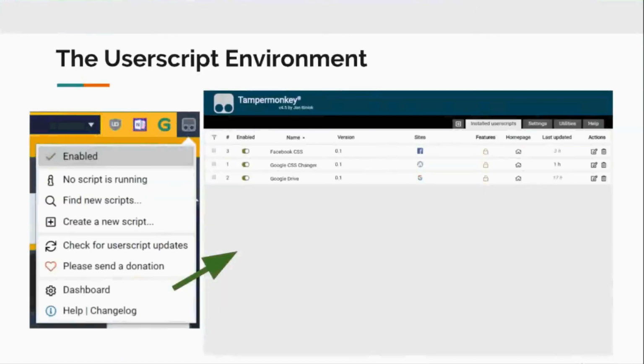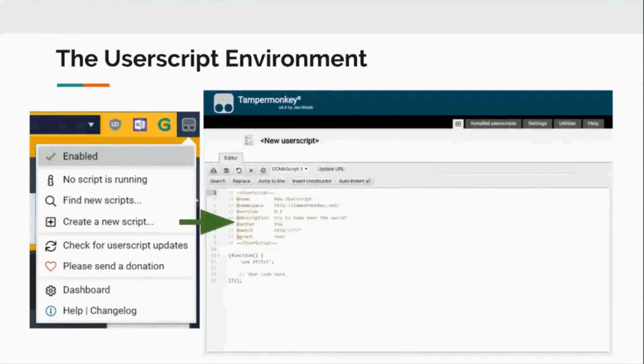Next slide, please. So in order to implement a user script, as said, you would have to download and install one of either Greasemonkey or Tampermonkey. For my example, I used Tampermonkey. On clicking its add-on icon, you'll see a nice little menu which lets you go to your dashboard, where you can see all your user scripts, or you can just click Create a new script for Tampermonkey to generate a new user script template from the current page you're on, like so.